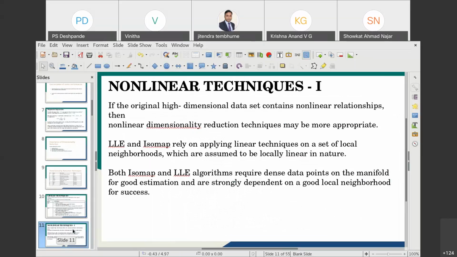Then you have the nonlinear techniques, in which we exploit the nonlinear dependencies in the data. Most of these nonlinear techniques depend on the concept of the manifold. You can assume that you have a thread, straighten it and put dots on it, and after that you make some shape like S, or some shape like N. So you can make different shapes from the single thread.